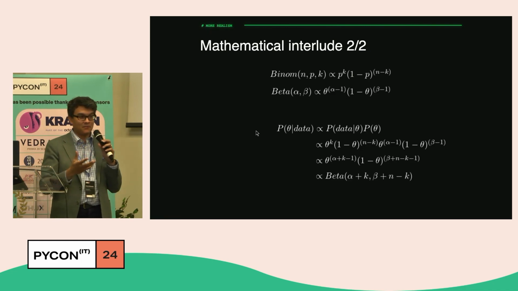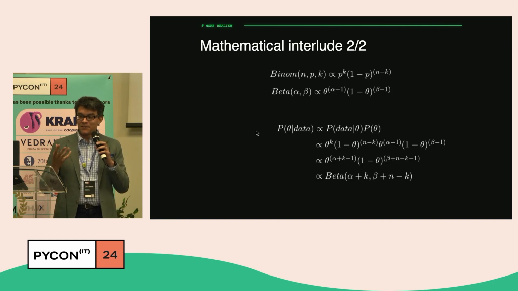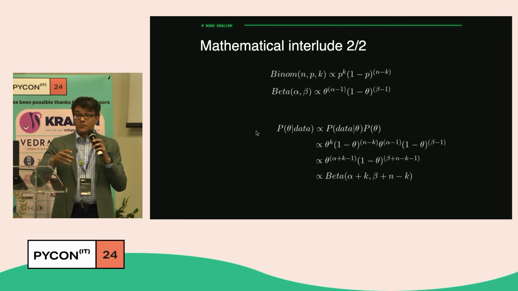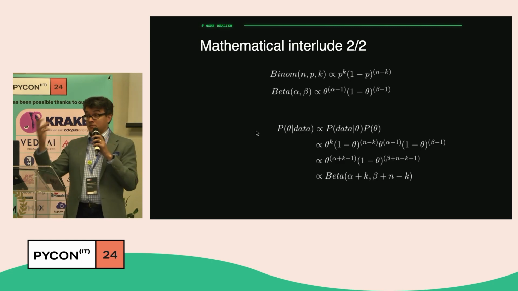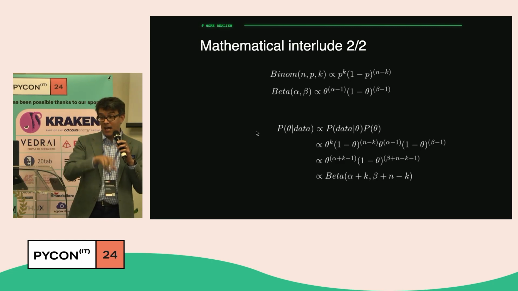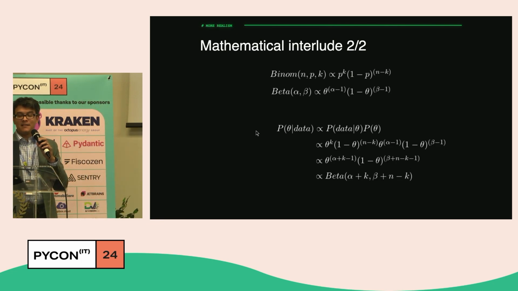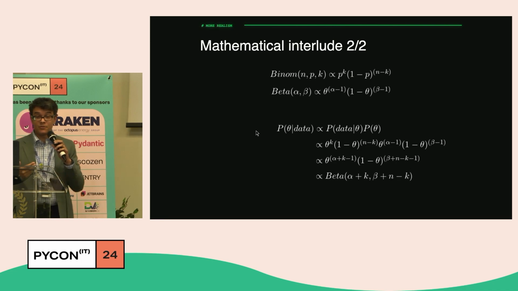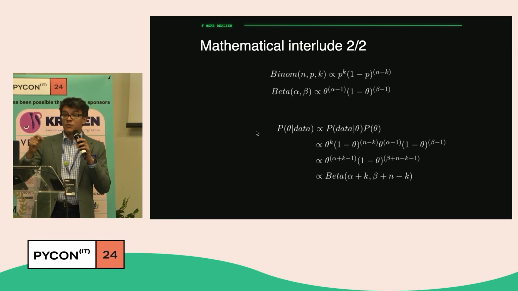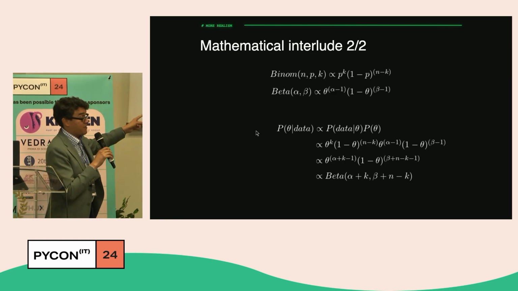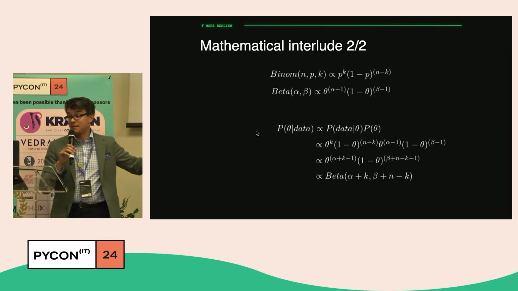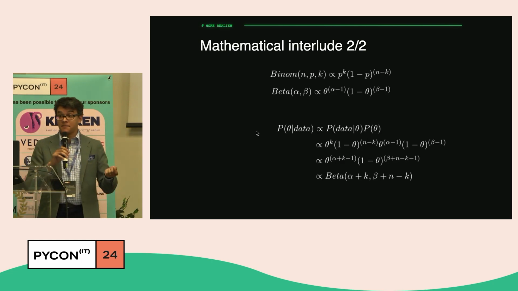And that's the beauty of conjugate priors. If you use the conjugate prior of a distribution as the prior, then your posterior distribution will be a distribution of the same type. And that's what we're going to leverage. In our case specifically, if we update after a certain number of successes and trials, our new posterior distribution is essentially a beta whose parameters have been updated by k, which is the number of successes that we've seen, and n minus k, which is the number of failures.